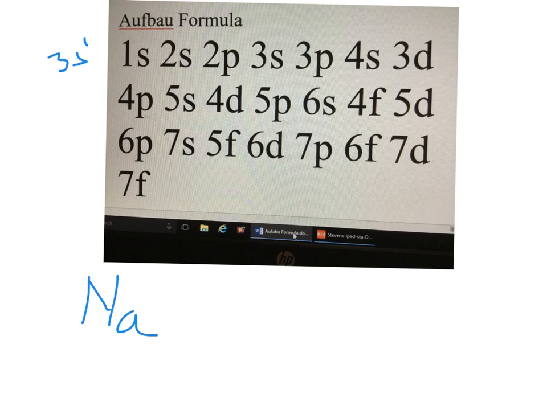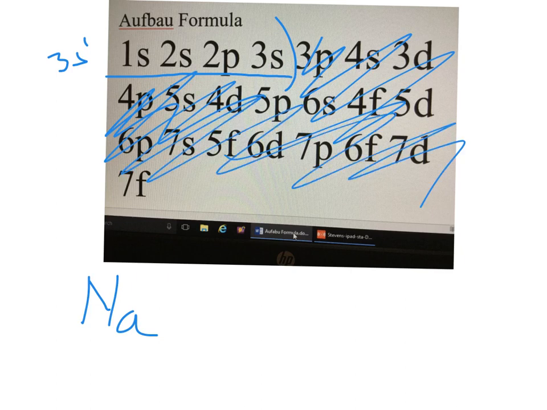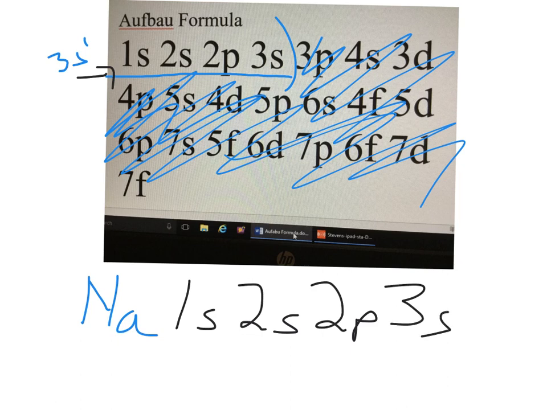Now, here's the formula that you got on your worksheet. That's going to be page 15. You're going to start from left to right. You start all the way from the beginning, and our stopping point is at 3S. So you're going to forget about everything else. Don't worry about the rest. Now, don't scratch it out on your worksheet. Just look at the very first part. So here we have 1S, and you copy from left to right. 2S, 2P, and 3S. Now, the last one we're going to do because we're stopping at 3S1, right?